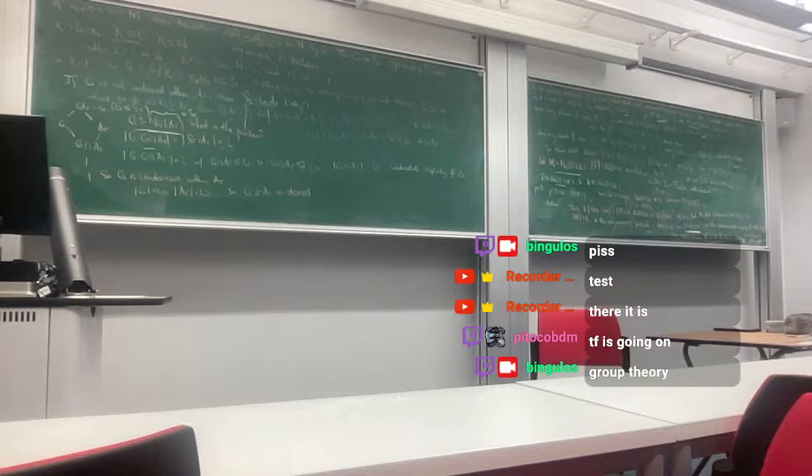Am I stupid? No. Because P is a subgroup of the normalizer. If the normalizer has order 4, then P being of order 4 in a subgroup of order 4 means that P is equal to M. But Q also has the same relation, so Q is also equal to M. Q equals M equals P, which contradicts the requirement that P and Q were distinct. Okay? So M is not of order 4, M is of order strictly greater than 4.